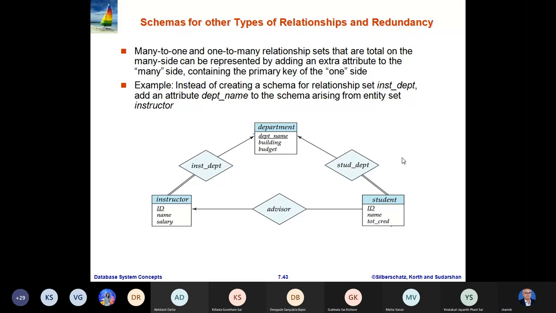We can add a column department name under the student table. Exactly, absolutely fine. Perfect. So then the department name I can put as a column in the student table, and then I don't need that extra table called student department. So this is what this particular slide is trying to tell us.